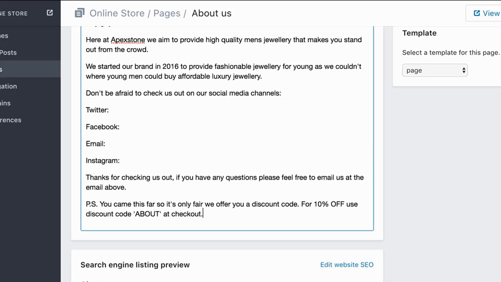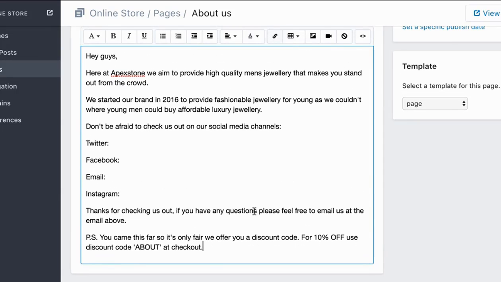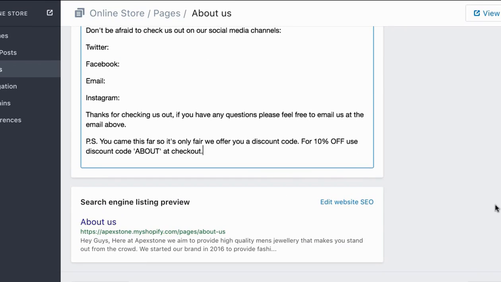And then you can actually go in and look at your sales coupons and see how many people have used that about code, and you can see how many people are enjoying your about us page, or how many are actually coming through there and then converting. So it's a good idea just to pop that in there. Make sure you create the code in your coupon codes over here.